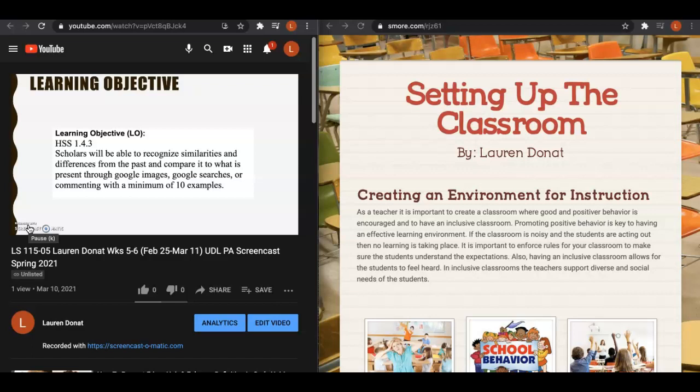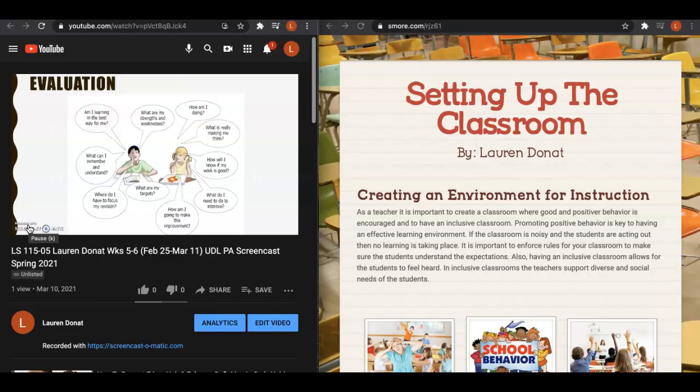So the evaluation part allows for students to self-reflect and allows for teachers to evaluate their students through formal assessments and informal assessments. My learning objective connects to the evaluation part. Because the teacher is able to evaluate how much information the student retained by the students getting asked questions about similarities and differences. You can see in this picture, a lot of the students are self-reflecting.